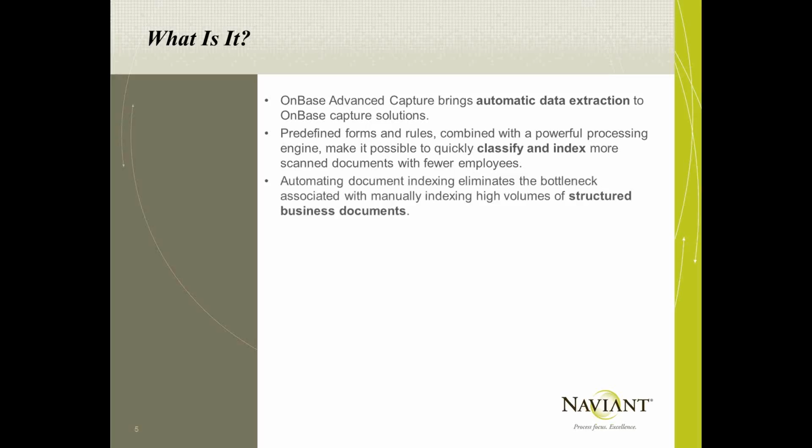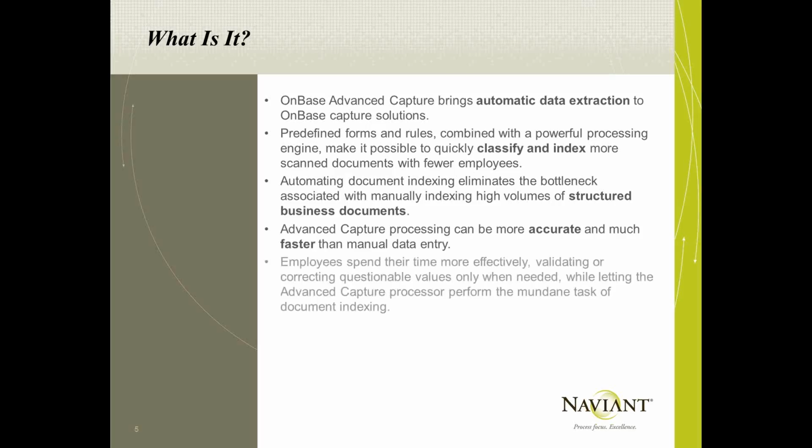Obviously, we're talking about structured business documents here. I do want to clarify that. This is not designed at this point in time for other types of documents where the structure varies from one document to the next. A really good example of that is accounts payable invoices. As you receive a vendor invoice from your different vendors, the format is different. We're really talking about here, within the context of advanced capture, structured documents where the information is going to be in a predictable location on every single document.